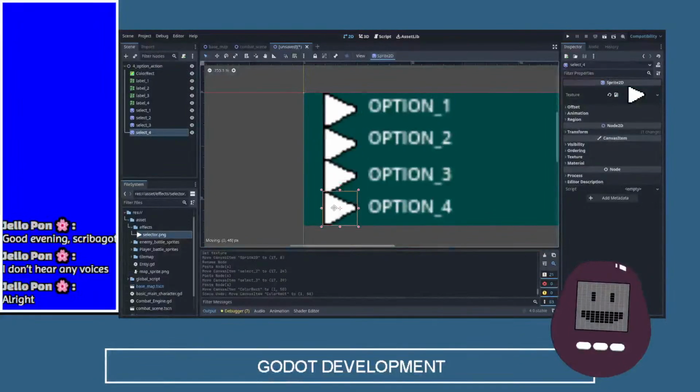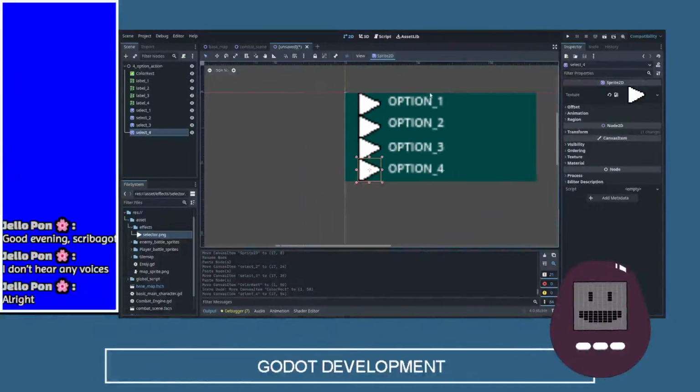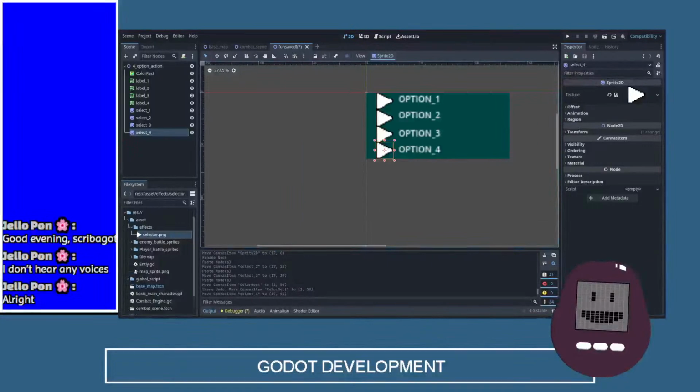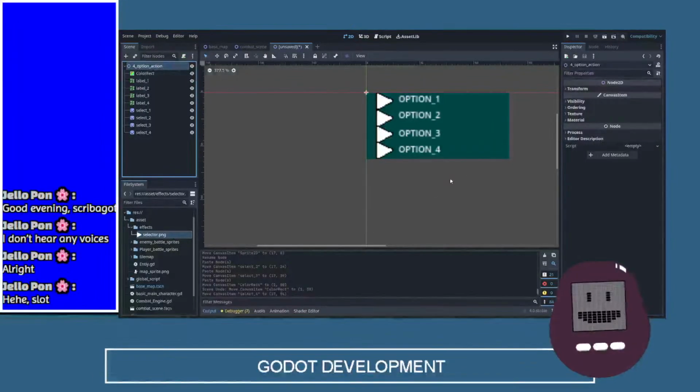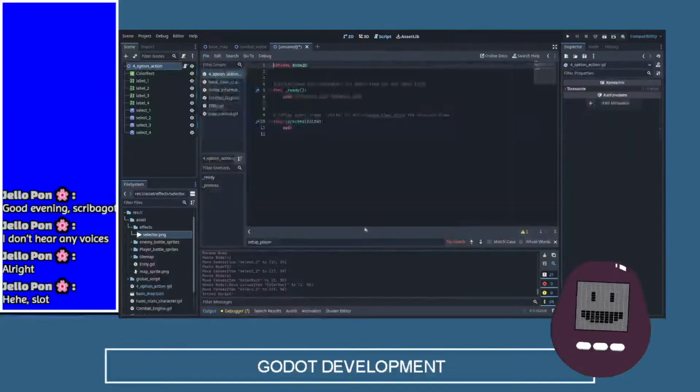This is really pigeonholing this entire system into only being 4 options, but that's kind of an old standard. So let's go with that. Now to add some script. Do I have a script folder? I have a global script folder. Fine, you could just live here. This will be a mess, but I'll live with it.